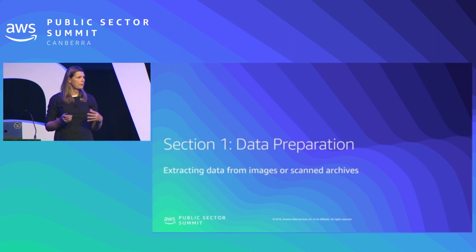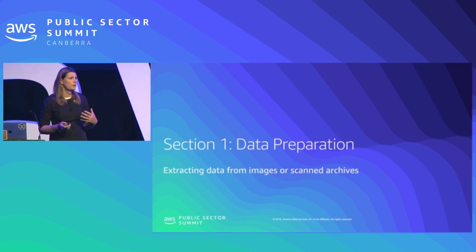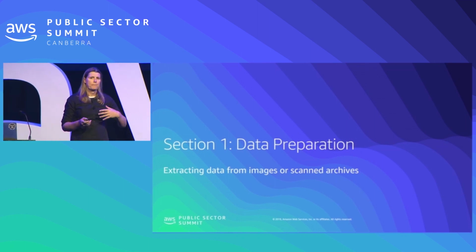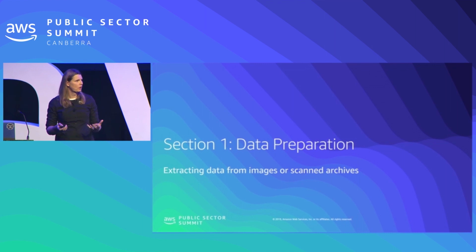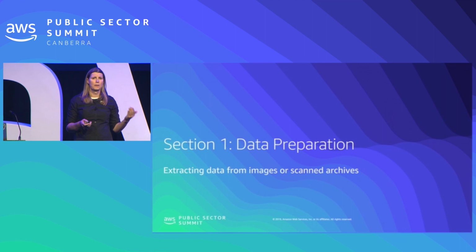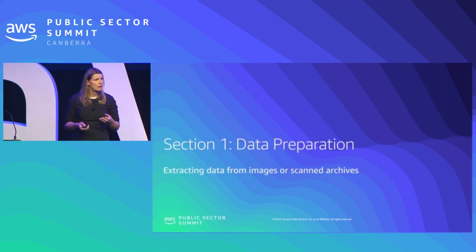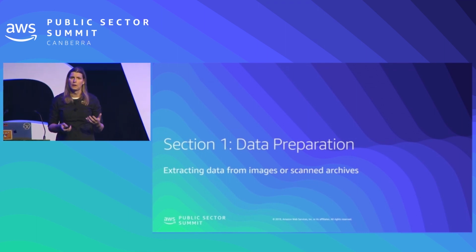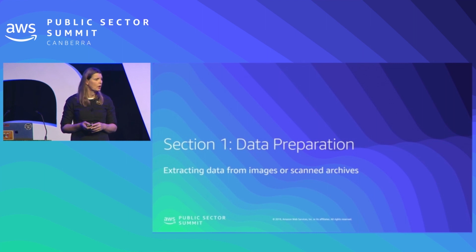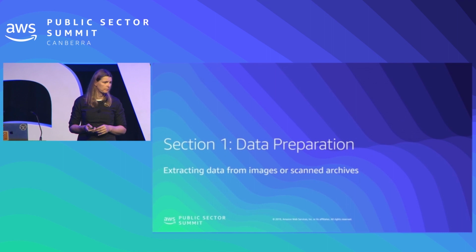So we're going to have two broad categories today. The first category is essentially analytics, but beyond the general scope of analytics. How can we use machine learning to look at information that has perhaps got trapped data in it and pull that data out? It could be images or videos, and we want to pull information out of those videos to increase our searchability. Or it could be scanned archives. We'll have a look at two examples in this section.